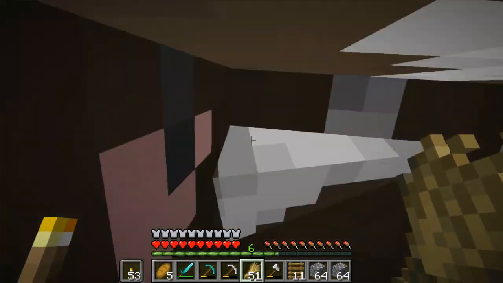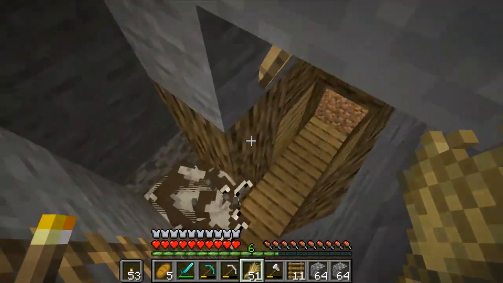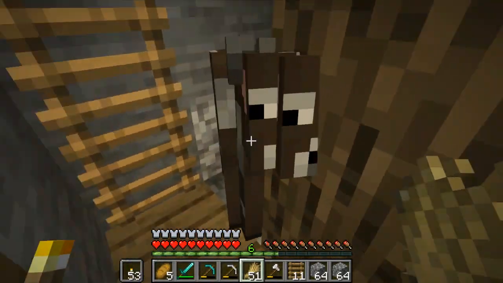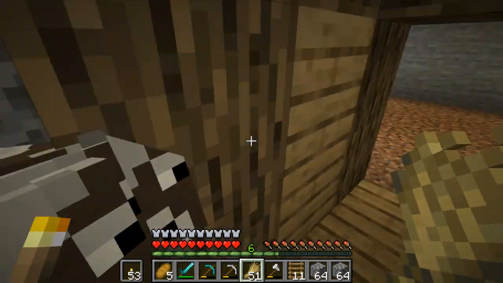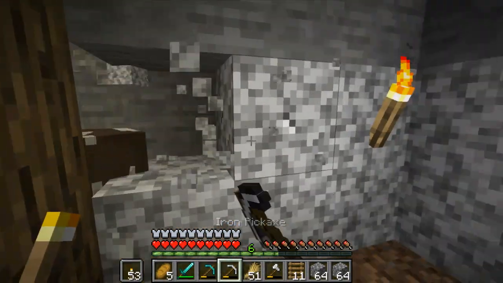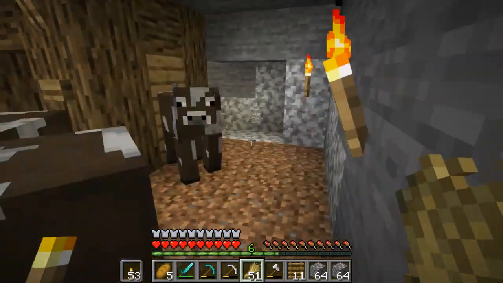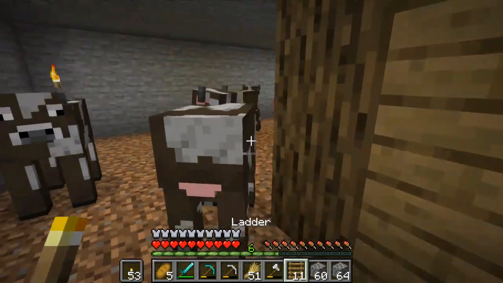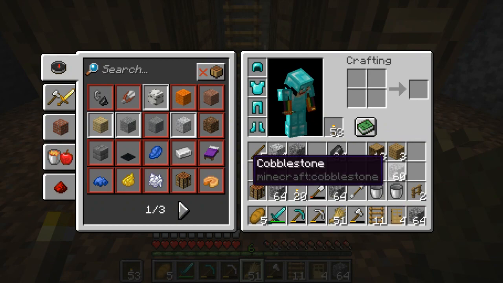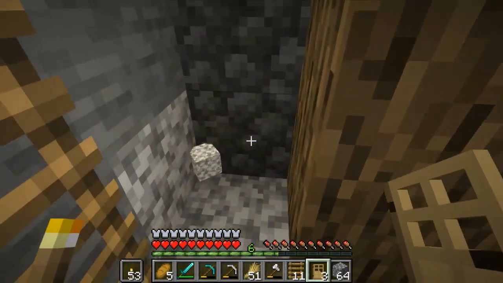See how the ladder is. What? No. We're down the hole. Alright, follow me this way. Come on. Let's go. Can you really not? Oh my gosh. They're making this so much harder than it has to be. Come on, come on. Alright, we need the doors. And success. We have our cows.